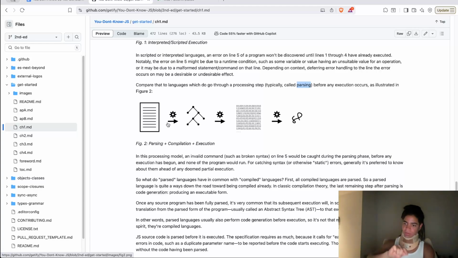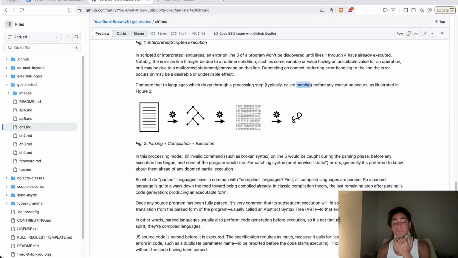So if you compare now to a compiled language, it goes through a process of parsing, which is going to evaluate all of the characters in a different string, and then build a digital representation of this program, aka an abstract syntax tree. All right.